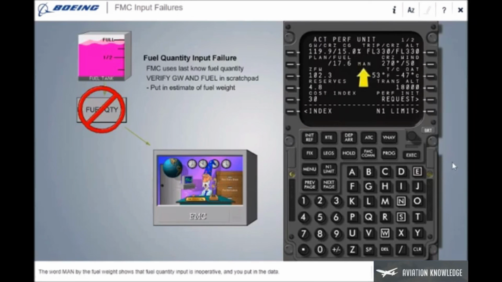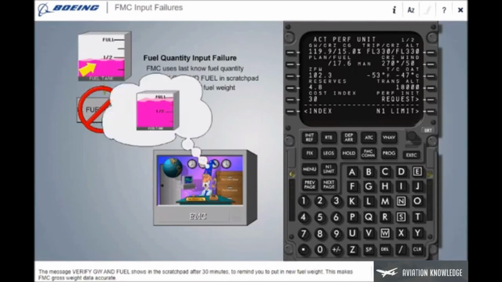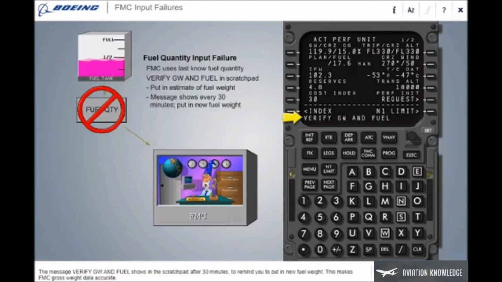The word "manual" by the fuel weight shows that fuel quantity input is inoperative, and you put in the data. Because fuel is burned, the FMC estimates become less accurate. The message "Verify gross weight and fuel" shows in the scratchpad after 30 minutes to remind you to put in new fuel weight. This makes FMC gross weight data accurate.